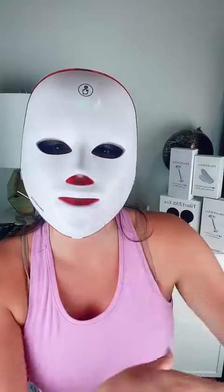You can wear the mask up to 20 minutes a day. But if you're wearing it 20 minutes 3 to 5 times a week, you're going to have great results. Once you get your skin to where you want it to be, you can reduce the amount of time you use it. Some people use it 10 minutes a day. It's up to you, but 20 minutes tops. Like I said, you just go to your color and then you wear the mask. So I'm going to take it off.